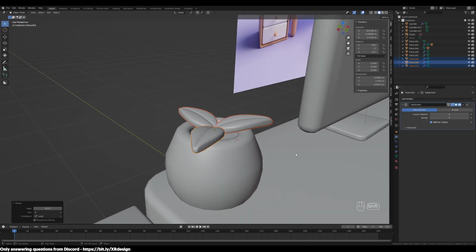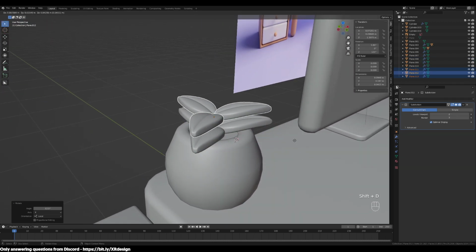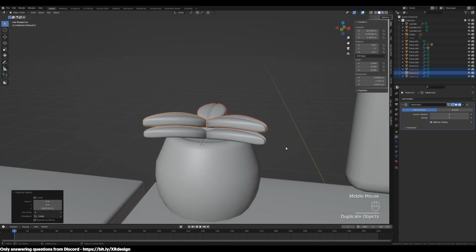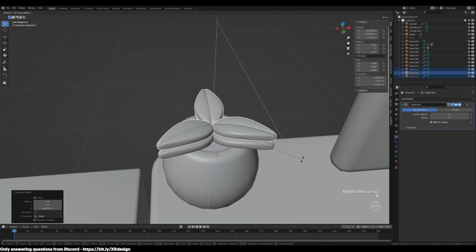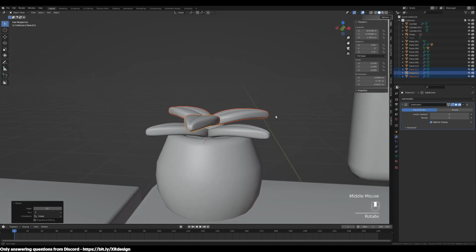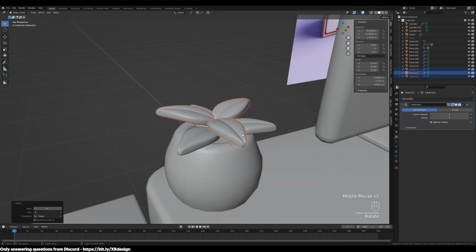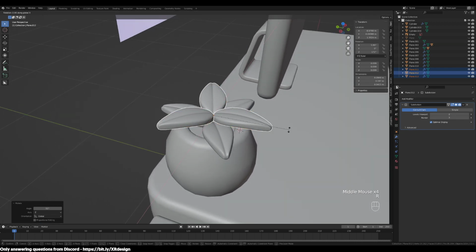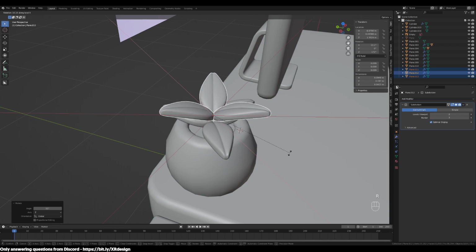And then let's just duplicate all three by doing Shift S, move it upwards, and we're going to rotate it around the Z so that we have more of an interesting look to it. And as I said, I'm going to raise these leaves as they go upwards.